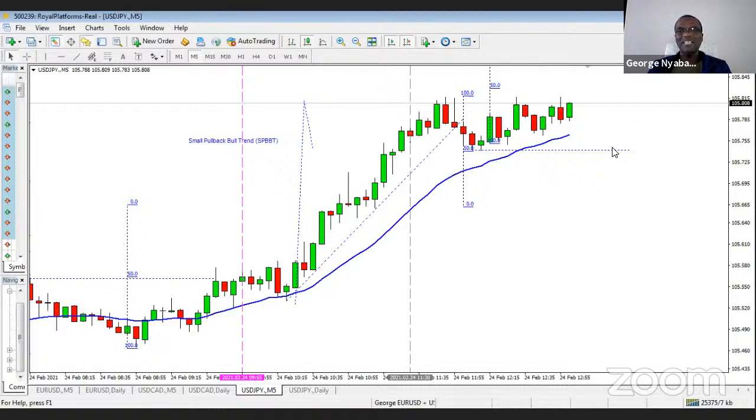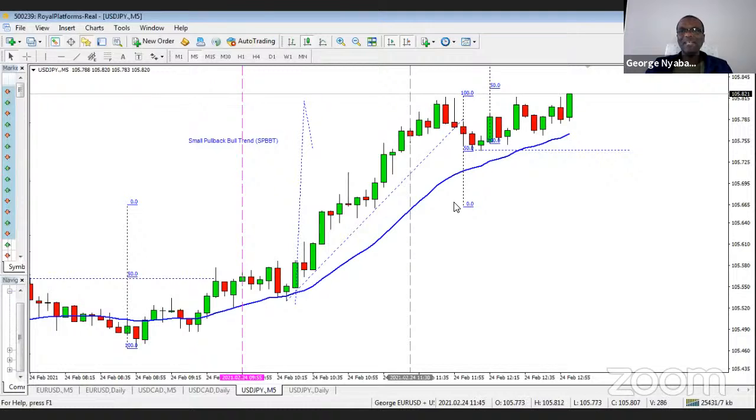So at any given time, you always need to be thinking, what's a bull case? What's a bear case? So the bull case here is we've had a small pullback bull trend, which is a very strong trend. Okay, very little pullbacks. We couldn't get in because on its initiation it was at the top of a trading range, and we never got any pullbacks to the moving average. We could have jumped in and put a wide stop down here. I opted not to, because I'd rather have a pullback to the moving average.